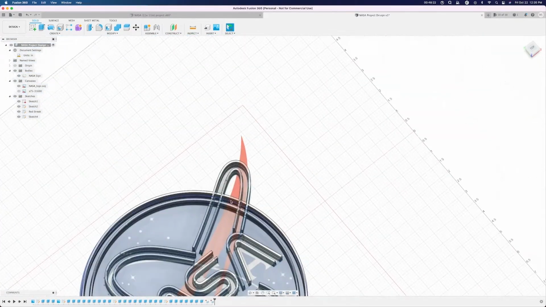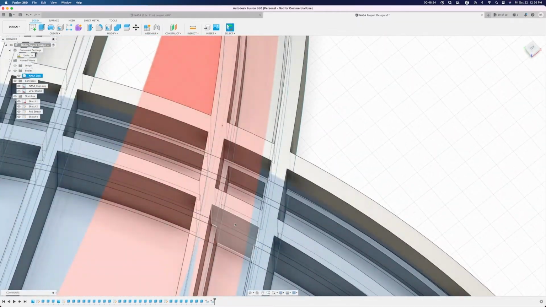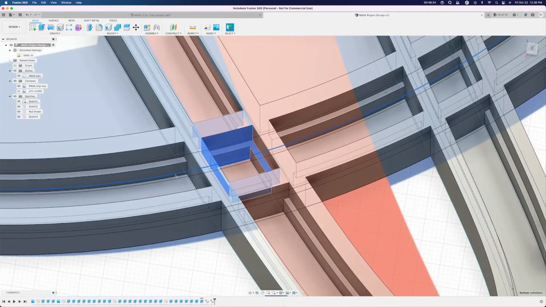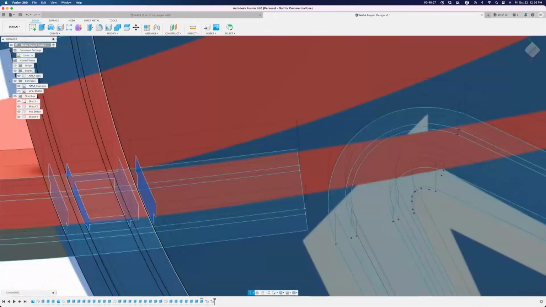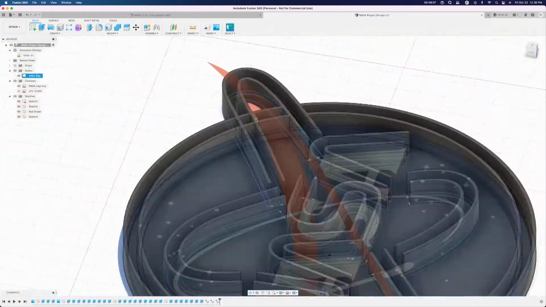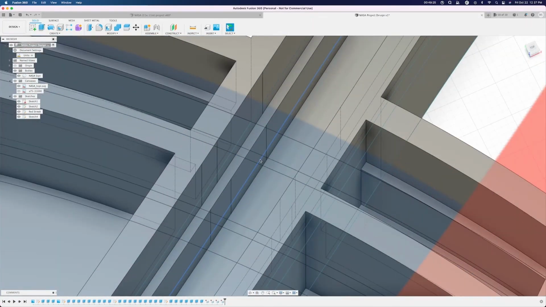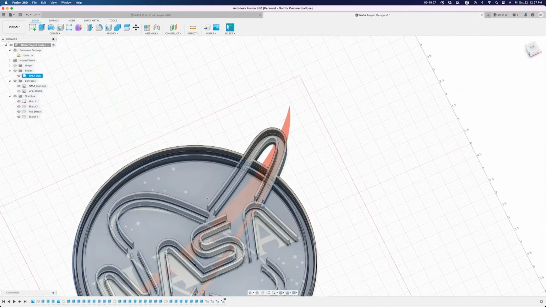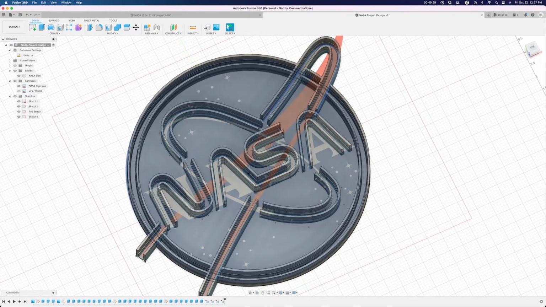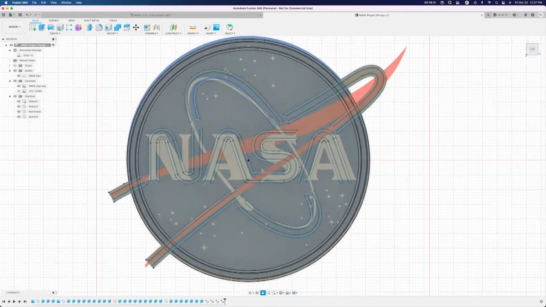We'll repeat this process for the very top red streak here. Perfect. Now we have all the red streaks set up and we're good to go.